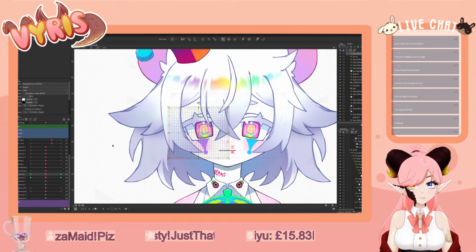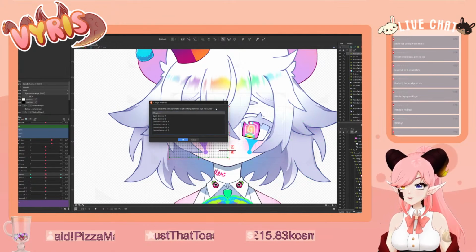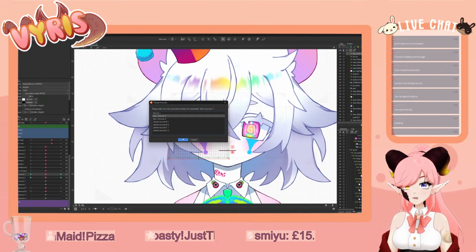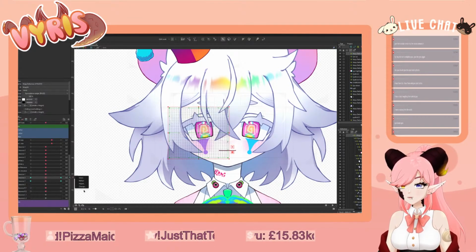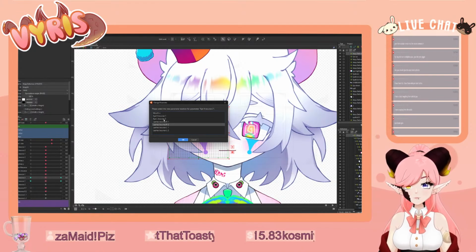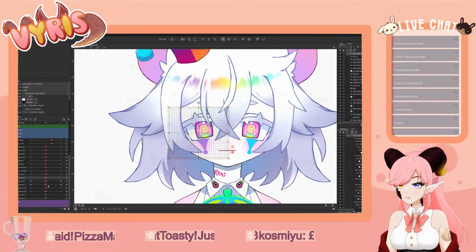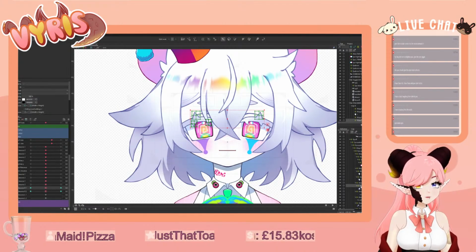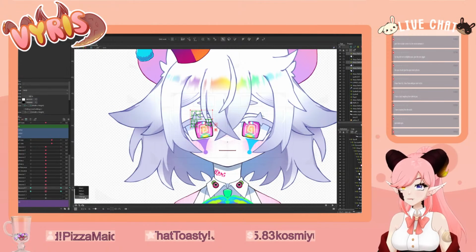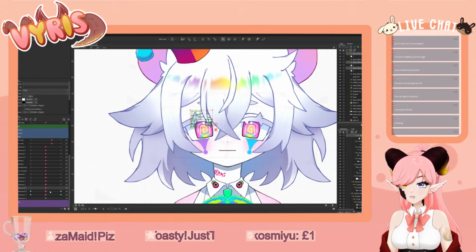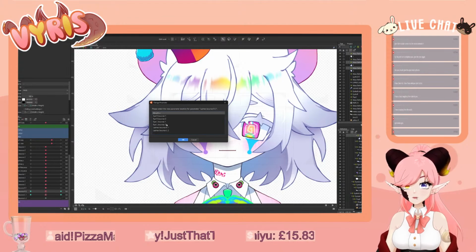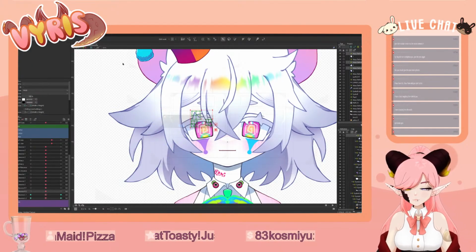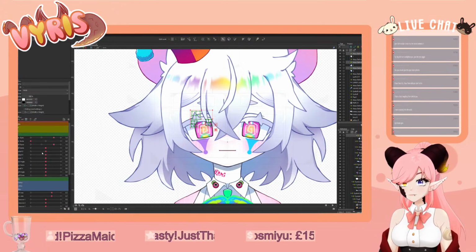Select. Change. Eye bounce left. Change. Eye bounce left 2. This. Change lashes left 1. Change lashes left 2. Okay. So that should be all of the parameters.